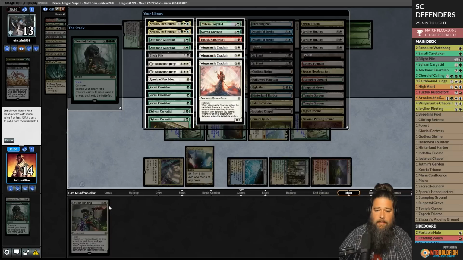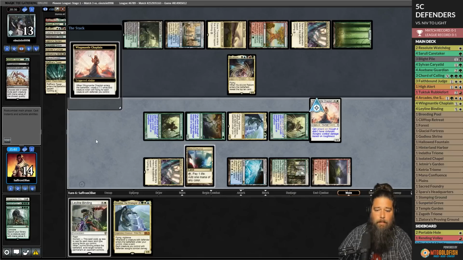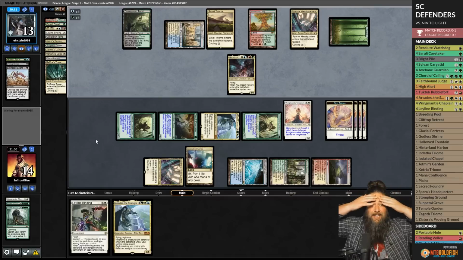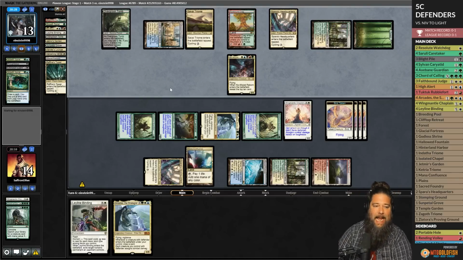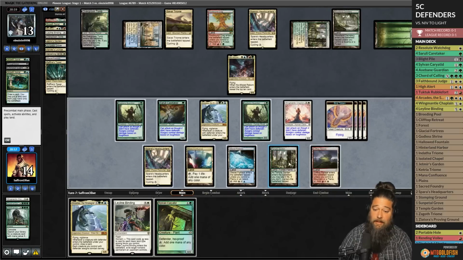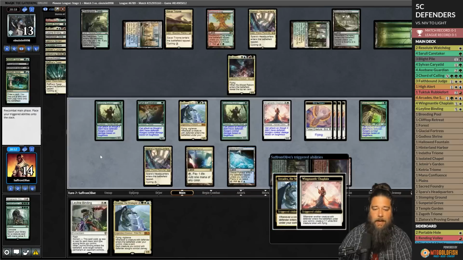Get a Wingmantle Chaplain. Draw a card. Make some birds. Pass the turn. I mean, we're kind of presenting lethal depending on what our opponent can do here. Growth Spiral. Land tapped. They have a Vanishing Verse, but that doesn't do a ton. It does slow down this Leyline Binding. Opponent plays a land. Passes. Well, Sylvan Caryatid, draw a card. Finally got the Caryatid, make a bird.